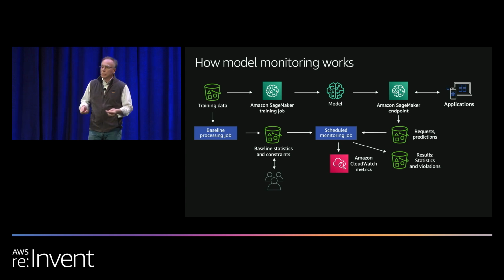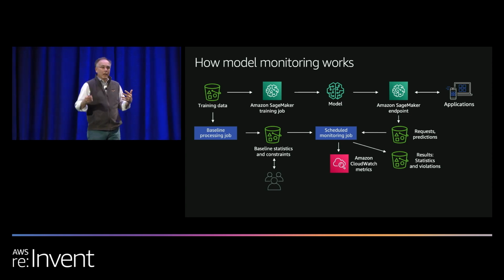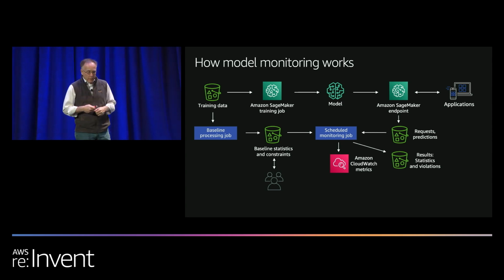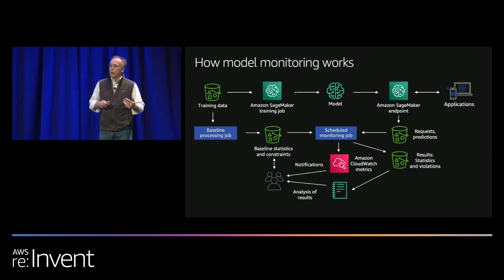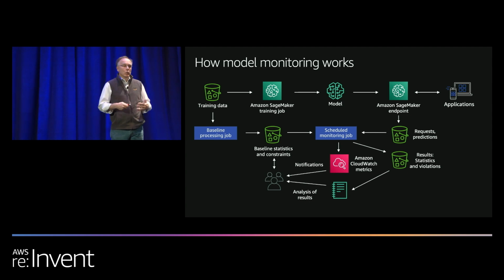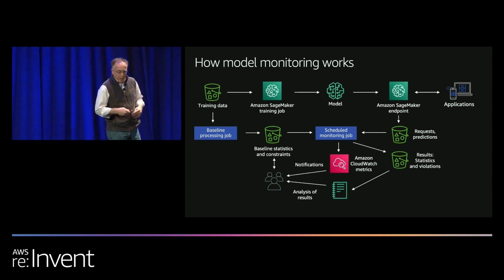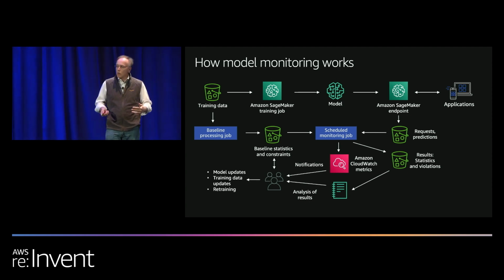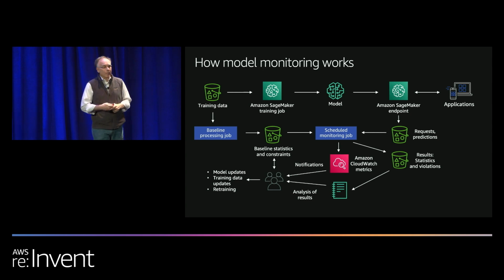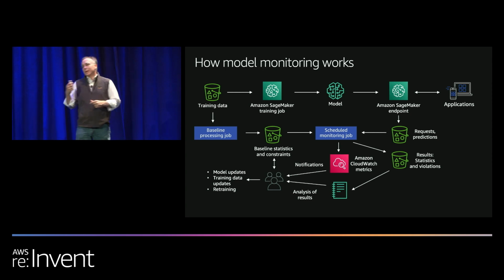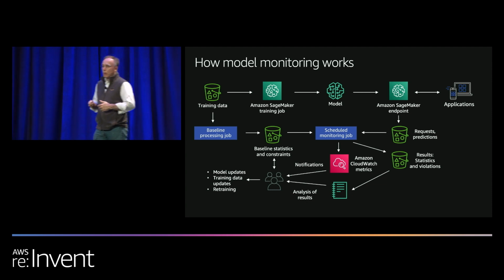And then it will produce violations based on whatever thresholds you set up. And you can automatically get notified of those, visualize those in notebooks, and then make decisions to change your model or do some retraining. Very powerful. It can be quite painful to build this on your own.